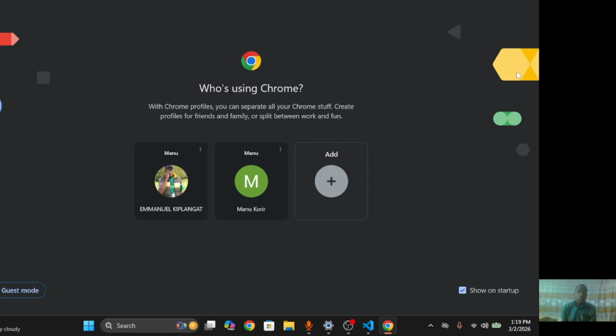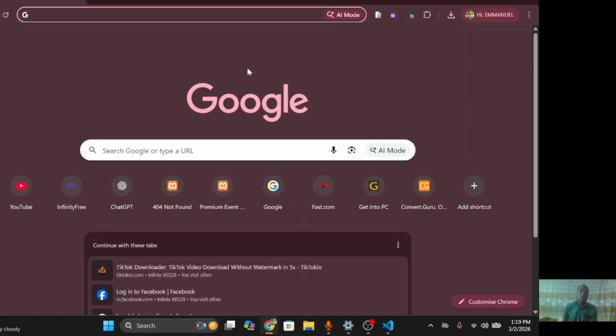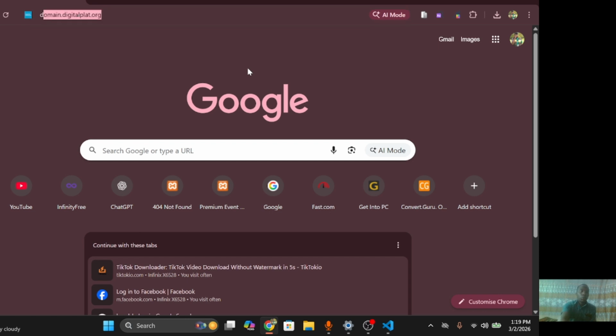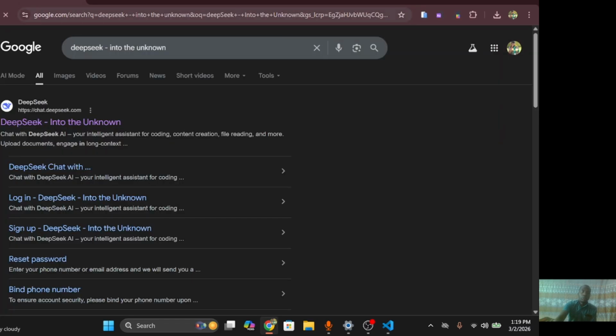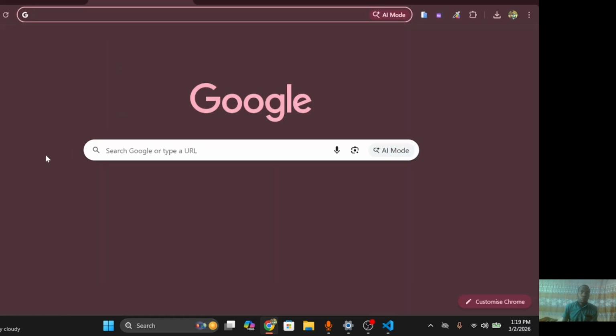So basically on day 3, let's open your Chrome browser. Today we are going to learn using the AI. What we learned on day 1 and day 2 is basically enough for you to opt in to ChatGPT and DeepSeek. Those are the 2 AIs we are going to use. First open your DeepSeek AI, then press enter. This one, I'm going to open ChatGPT.